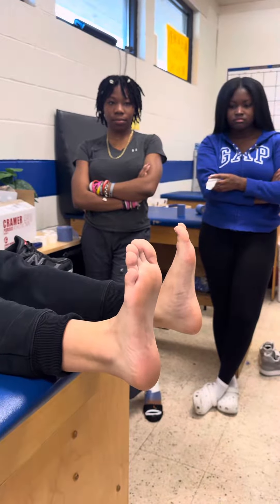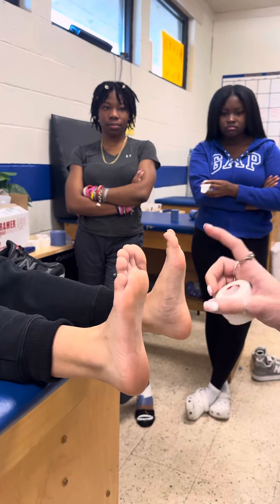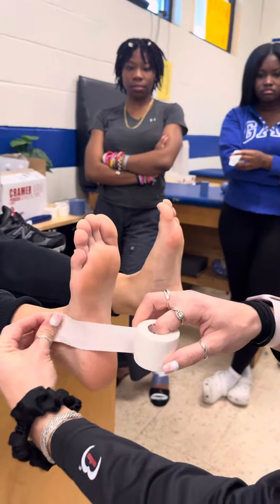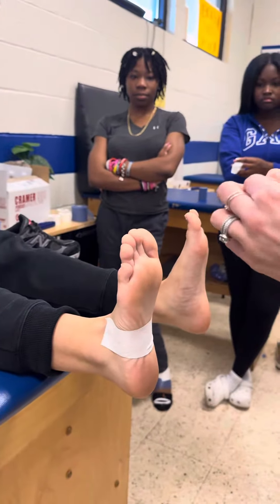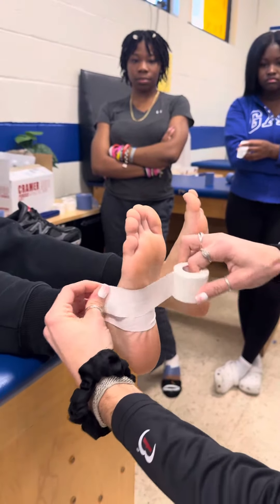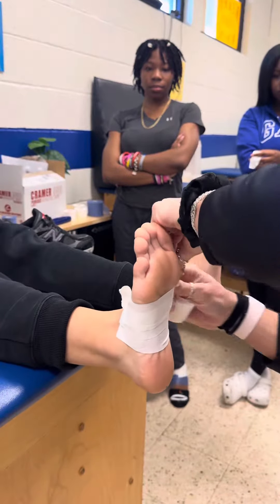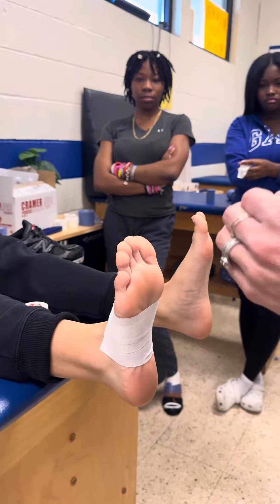Alright, so turf toe. You always gotta check if their feet are sweaty — we usually use that sticky spray, spray it on the bottom of the foot so it stays. But hers are fine, so we're gonna do three strips of tape. We're not going all the way around the foot, we're just staying right in the middle. You don't have to pull any certain way; we're literally just creating an anchor on the bottom of her foot. She has tiny feet too, so on a football player it won't be as big an anchor.